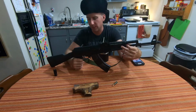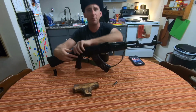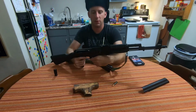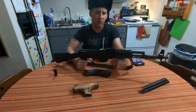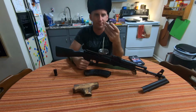That being said, let's take a look at the insides of this rifle. If I'm not speaking loud enough, I apologize. It's really rough to do this. Go ahead and take the mag out. Right now, I'm definitely using WPA, Wolf, in the black box.